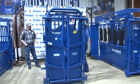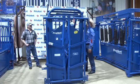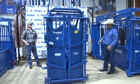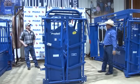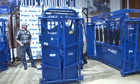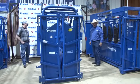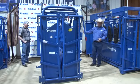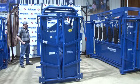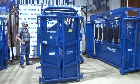But let's say that this is a common problem with chutes. Let's say I'm working calves, and so I've got it set down here real narrow. Look what happens when you open your tailgate on any chute in the country. I open my tailgate, now I've got two holes for that calf to go through there. You see that? That's a problem, because sometimes they'll go in the chute, sometimes they try to shoot out. So you got people that put boards here, and some people stand here and try to, you know, direct them in there. Bill came up with a pretty good idea.